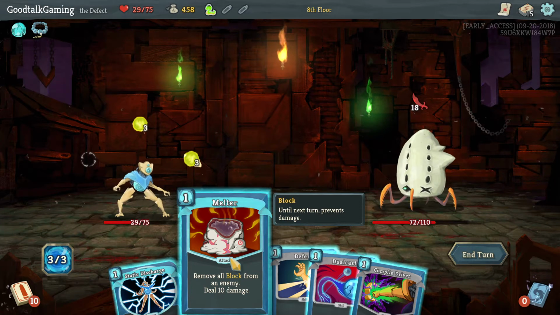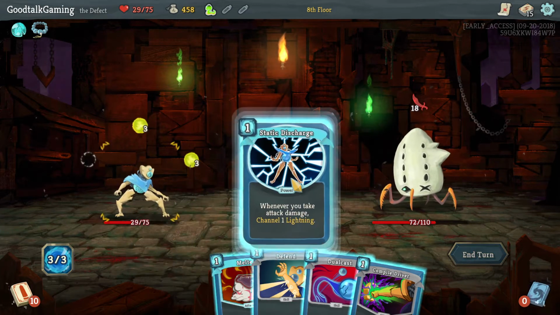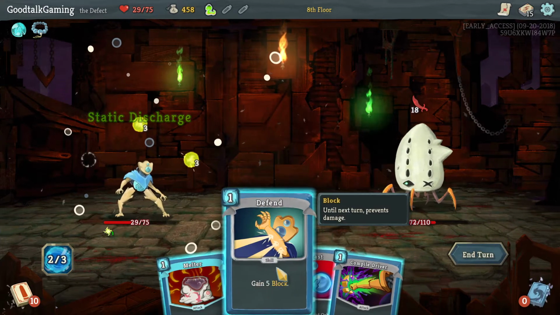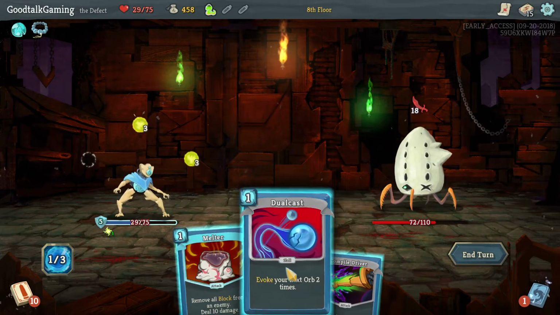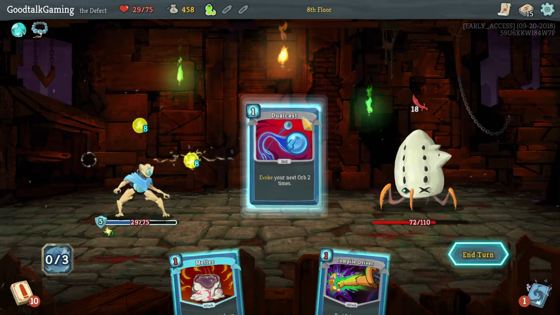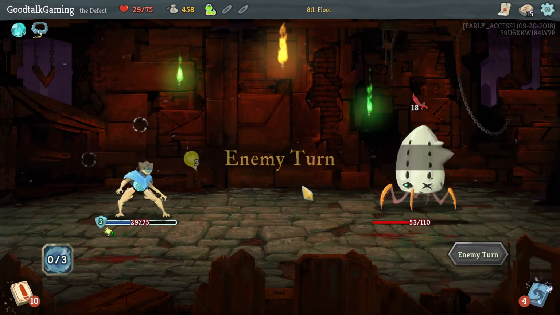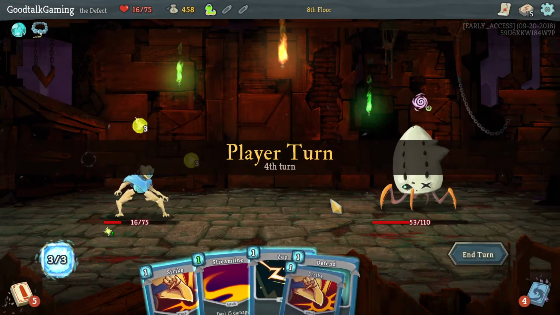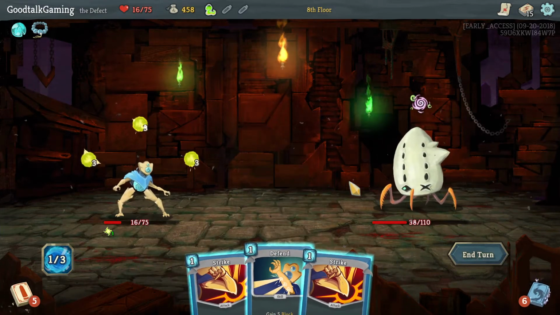Melter would have been great to get on the opening turn against him. Let's get down to defend. And let's do 16. He's gonna hit us, we're gonna get an orb. Streamline is now free.